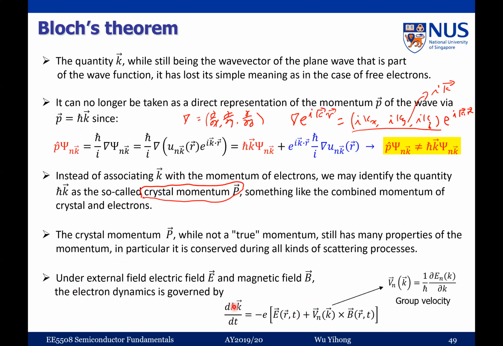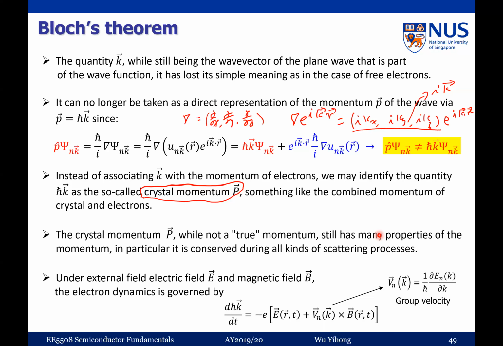Okay, so as I explained, if you use the real electron momentum, this will become very complicated. You have to take into account both the external and the internal electric field and the magnetic field. This is what we don't want to do. So these are the important concepts about Bloch theorem and crystal momentum. And then we look at electron band structures. It means why some materials are metals and some are semiconductors.